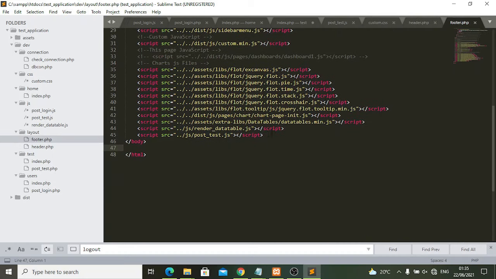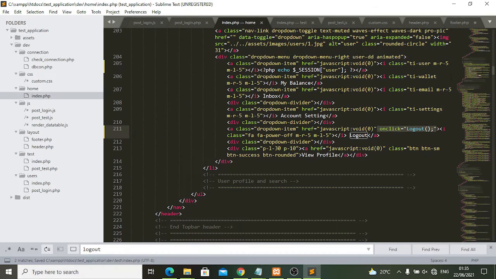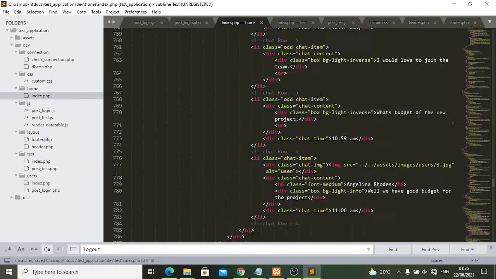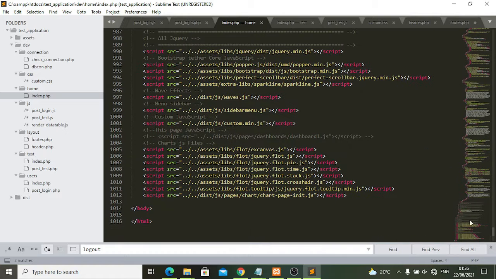Under script, we need to include post login.js, and within index home under scripts we still need to include post login.php.